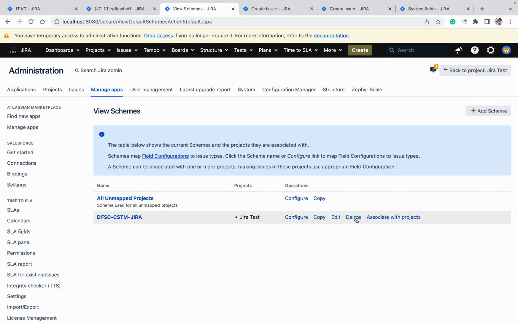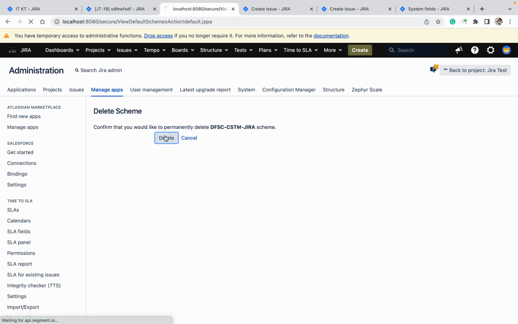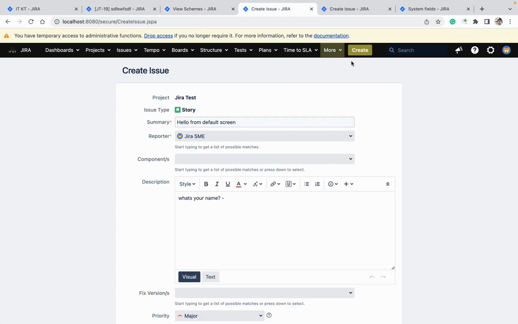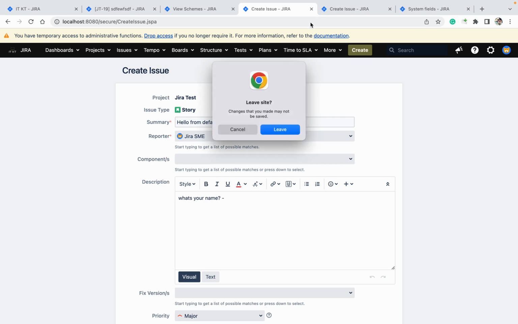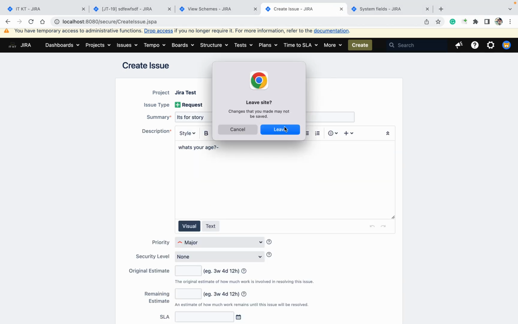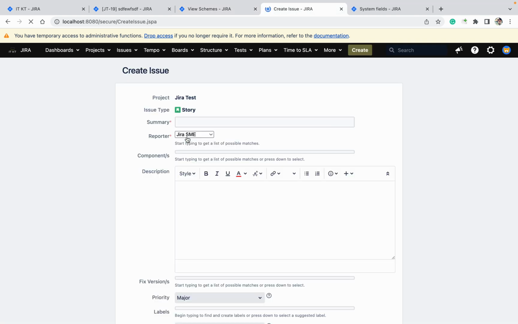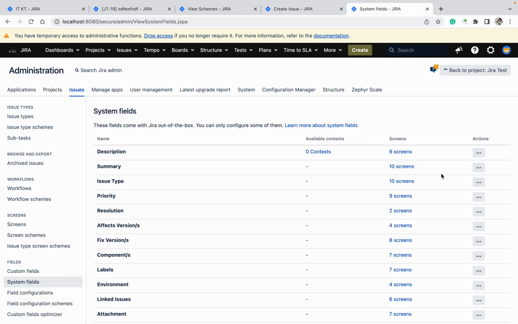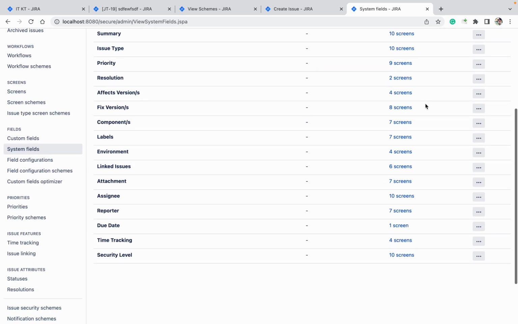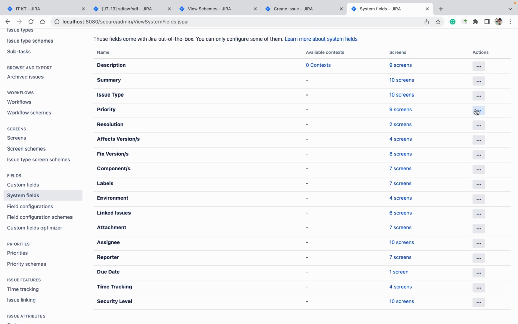Now go to manage, let's delete it. I have deleted one. Now remove this one as well. Story. Nothing is coming. Let's create a context for this one. But you can see this is only for the screen, there is no context. Only for description they have provided the context. They are not providing it for other fields. So at the end you need to use that plugin only if you want to give any default values.